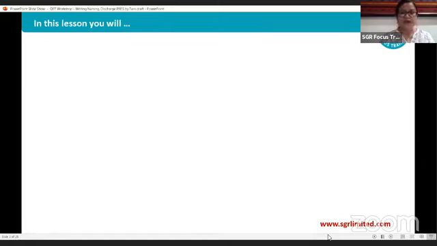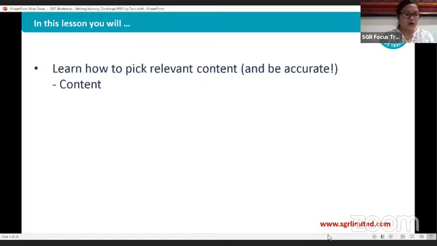You will learn to identify the information that your reader needs to provide in the recovery and care of the patient. In other words, making sure you don't leave out the information that is necessary for the reader to know. You also need to convey the information presented in the case notes without changing the meaning in any way. That is what we mean by learning how to pick relevant content and be accurate, which is under the criterion of content.